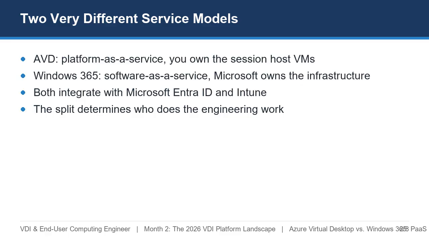Azure Virtual Desktop is a platform as a service. Microsoft runs the broker and gateway, but the session host virtual machines live in your own Azure subscription, and you own them. Windows 365 is a software as a service. You buy a cloud PC license per user, and Microsoft runs the infrastructure behind it end to end. Both plug into the same identity and management fabric, Entra ID and Intune, but the ownership split is the whole story.